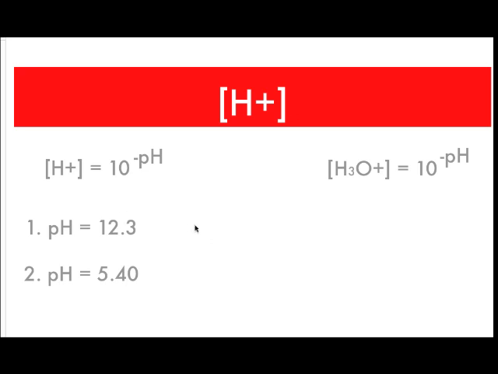This is actually even simpler than the last calculation we just did. But take a look at your log button on your calculator. Right above it, you will see 10 to the x. That's the inverse log button. Hey, that's convenient. pH is x, 10 to the x. So try and use that button, hit second log, and you'll get that 10 to the x to pop up. So if you hit second log, you'll get 10 to the negative 12.3. You'll get the molarity of the hydroxide.